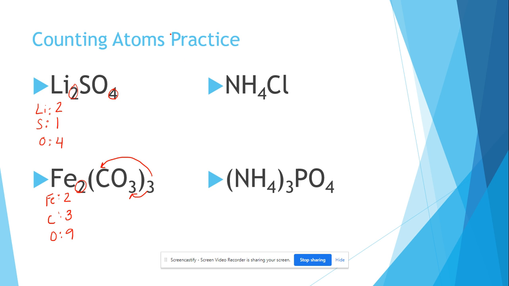Now that you've tried it, hopefully you get the following. For ammonium chloride, there are nitrogen, hydrogen, and chlorine atoms. There are 1 nitrogen atom, 4 hydrogen, and 1 chlorine. Down here for ammonium phosphate, hopefully you saw that there are 4 types of atoms: nitrogen, hydrogen, phosphorus, and oxygen. And we're going to have parentheses. Make sure you distributed this 3 to both, so 3 times 1 gives me 3 nitrogen. 3 times 4 gives me 12 hydrogen. We have 1 phosphorus and 4 oxygen.